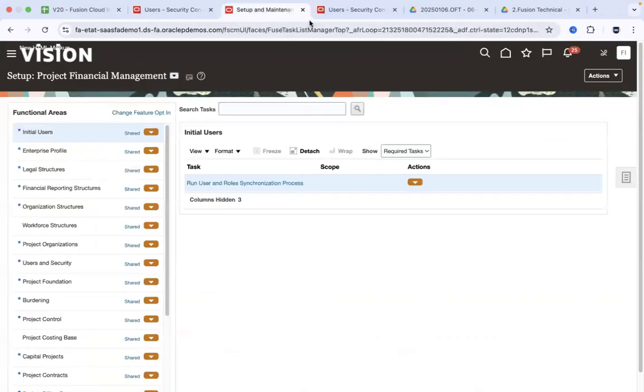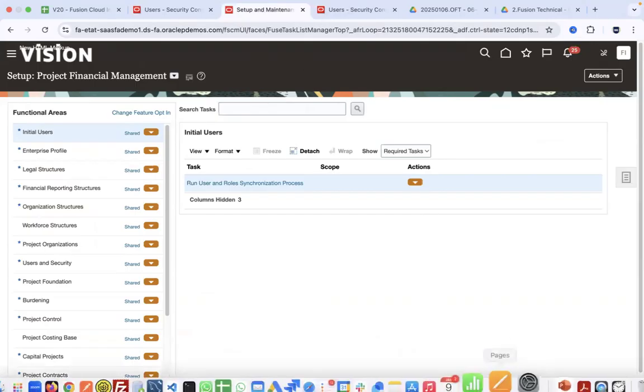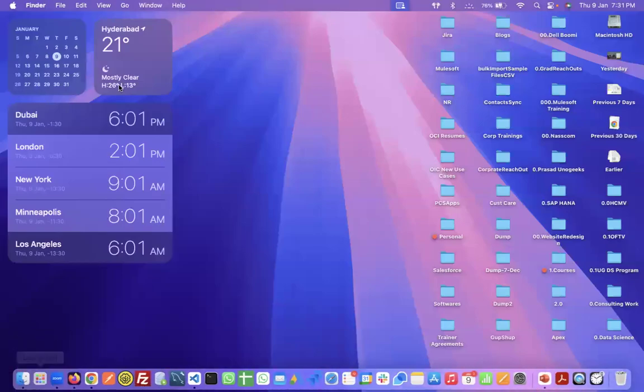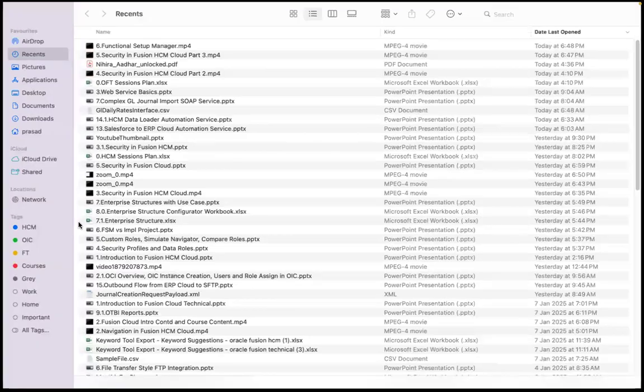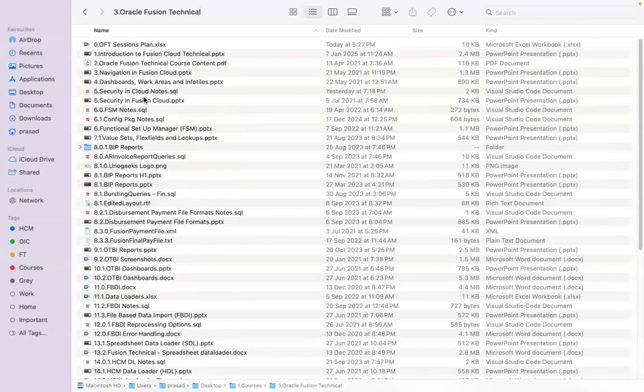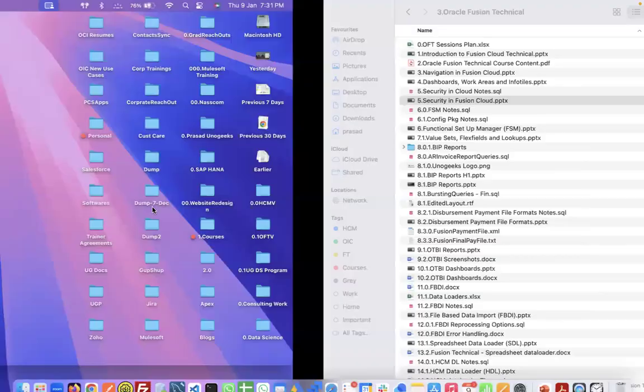In HCM, you need to go ahead and create something called a data role. Let me open the security notes.